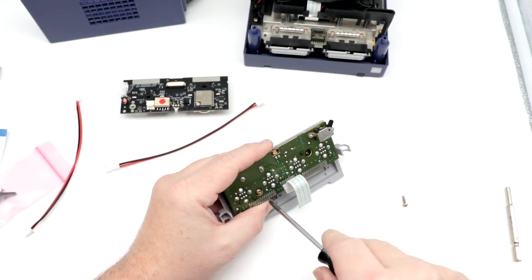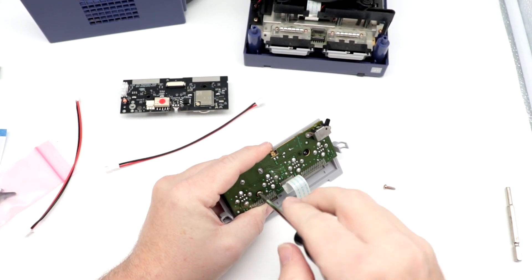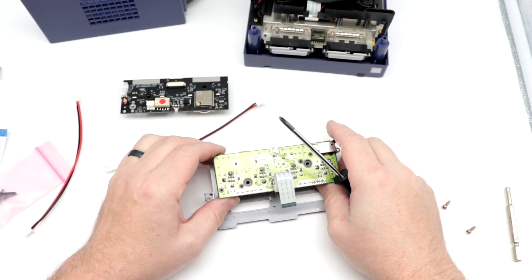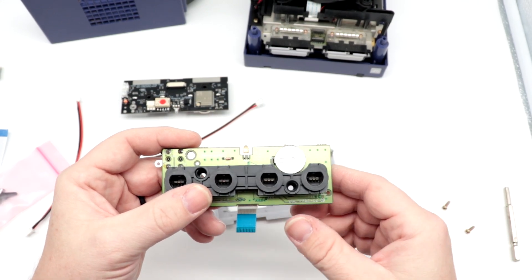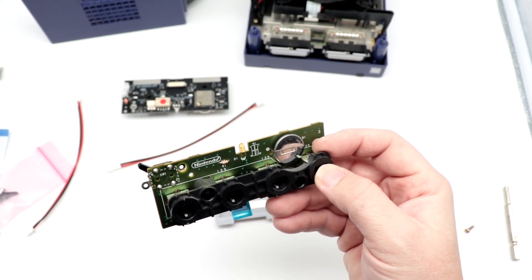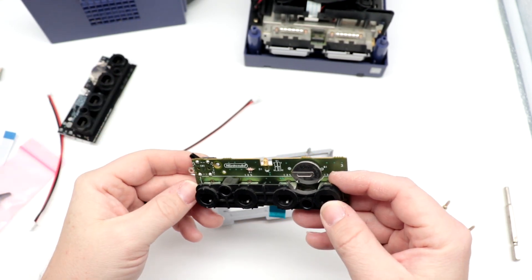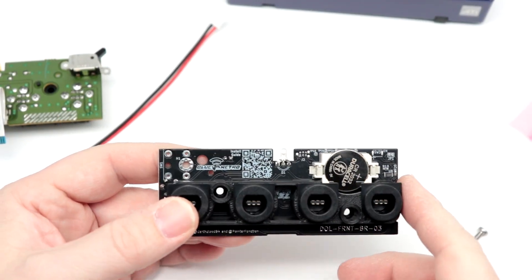You may find it handy to have tweezers just to be able to grab the screws out of place. Everything is popping off nicely — you'll need to recycle those for later. Everything just pops right off. Here you can see how the battery is soldered into place on the original board itself, versus how this new one has a battery tray that you can pop in and out. This is overall in pretty good shape — I'm pretty happy with it.